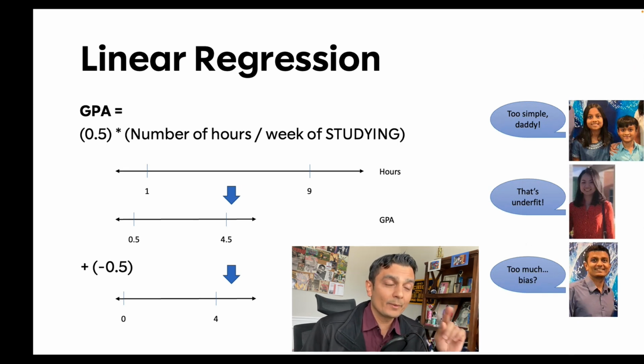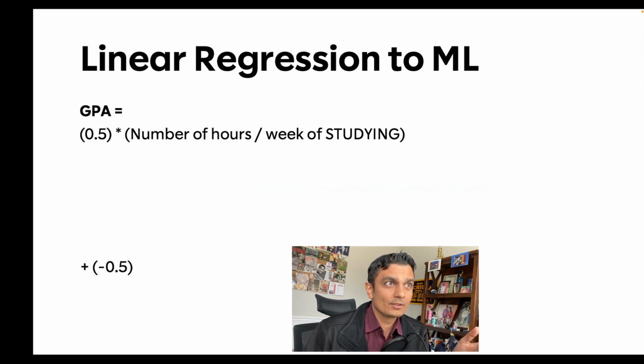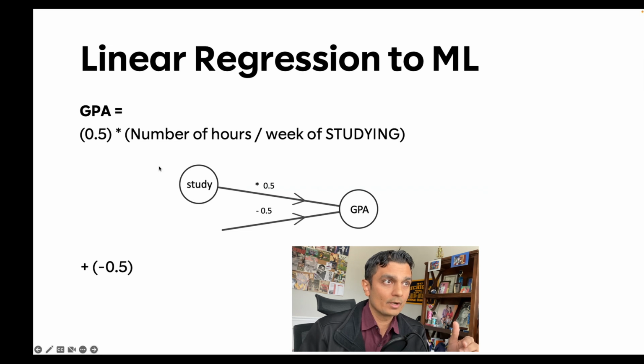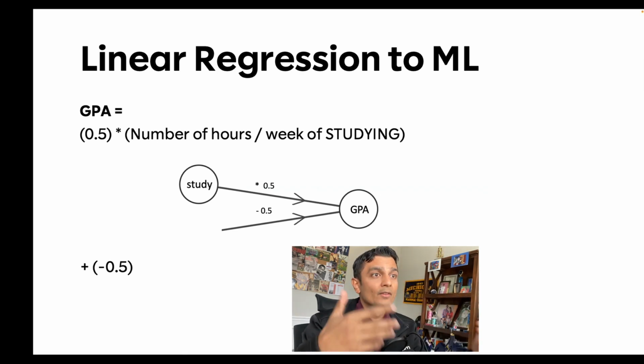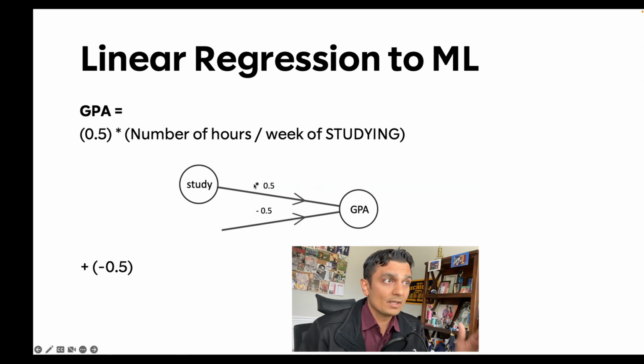Okay. So before we go there, I know this is a data science group and an ML group, so we've got to relate this back to a neural network, right? So I'm going to compare this very simply to a simple neural network. You can actually relate this right back to a neural network by drawing a picture like this. I showed that Word document with a huge neural network. This is a very simple one. And it does the same exact thing.